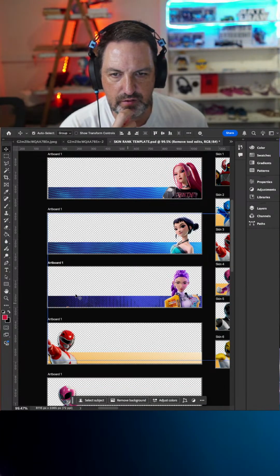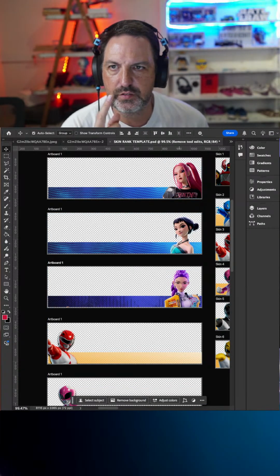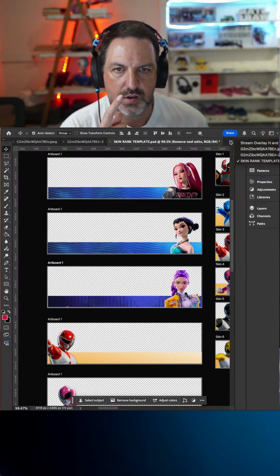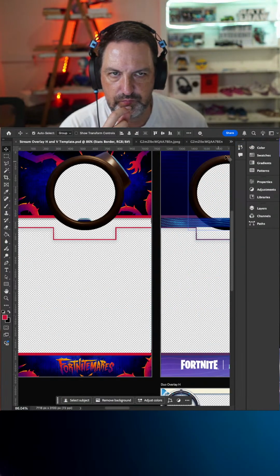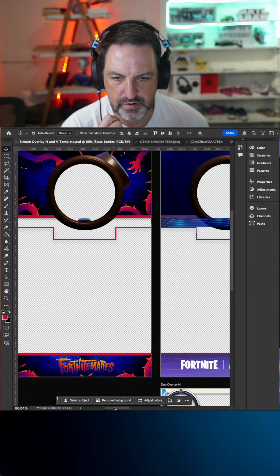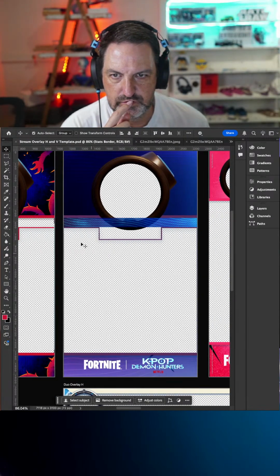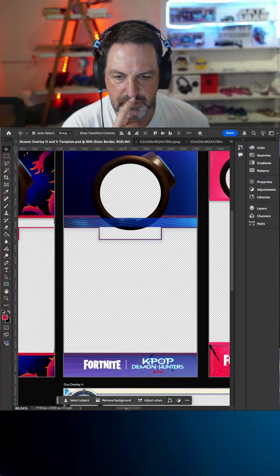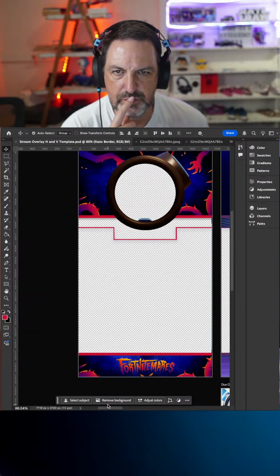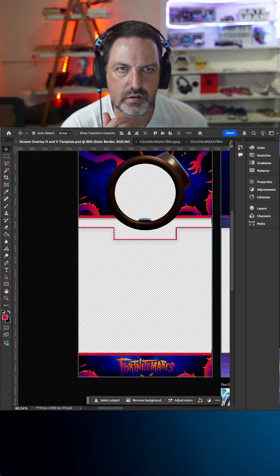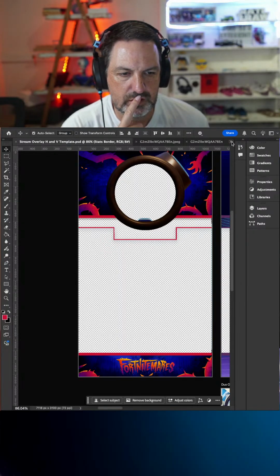I'm just going to figure out what we're going to put in this bar, because this goes over this section here, just under the camera in the stream. So it covers there. Probably want to make it contrast a bit more, oh, it might be okay. A little pattern. Maybe.